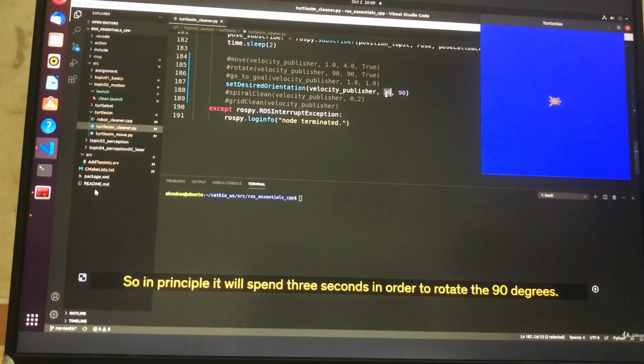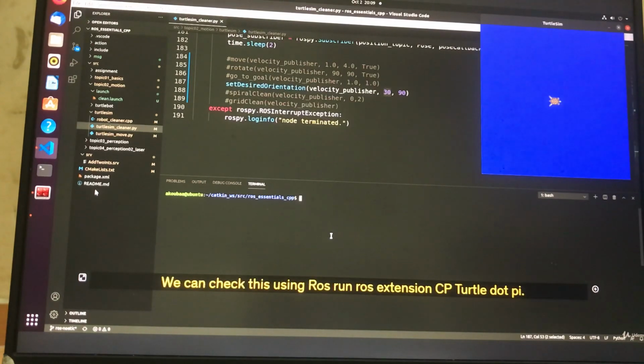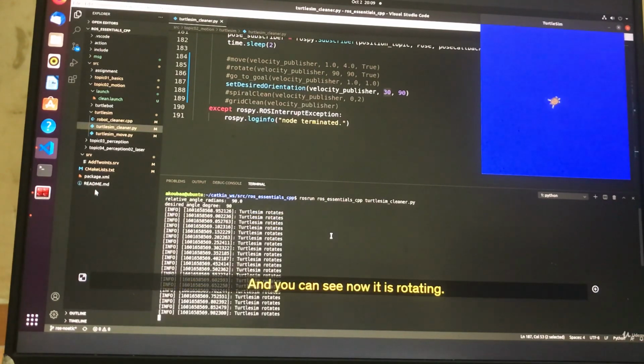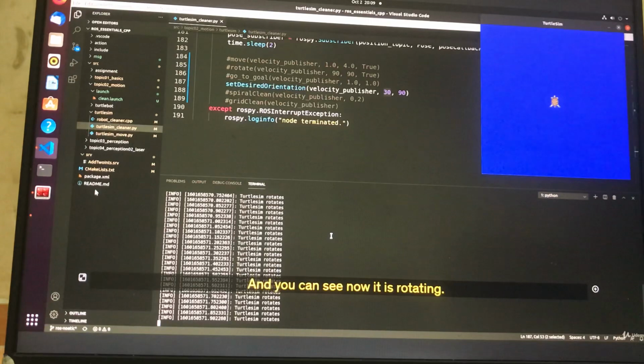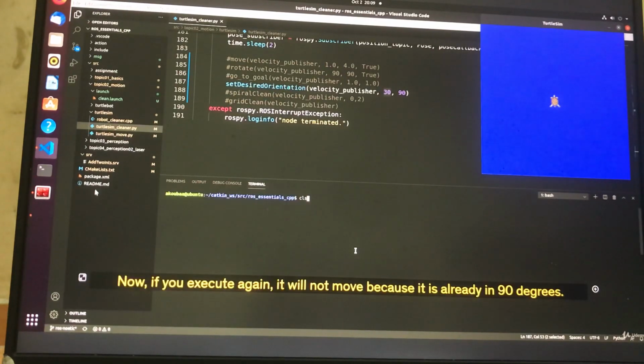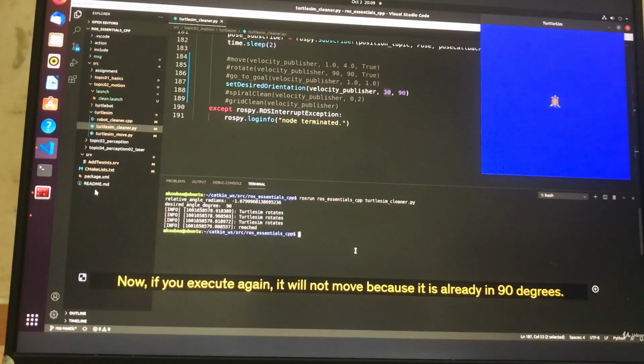So in principle it will spend 3 seconds in order to rotate the 90 degrees. We can check this using ROS extension CPP turtle sim cleaner.py, and you can see now it is rotating to the orientation 90 degrees. Now if you execute again, it will not move because it is already at 90 degrees.